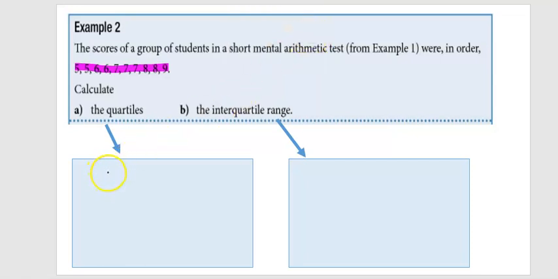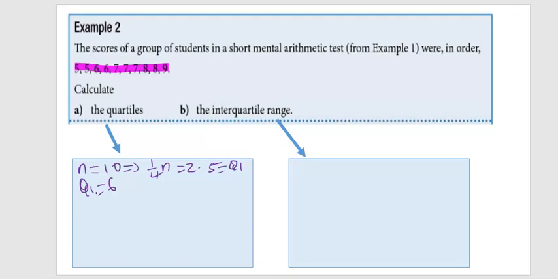So if we have 10 of them, n is equal to 10. And we know the formula for the lower quartile is 1 over 4 times n, right? So 1 over 4 times 10 gives us 2.5. So this is Q1. And we look at the third value in the ordered list, because it is ordered. The third value is 6. So we can say that Q1 in the ordered list is equal to 6. Right.